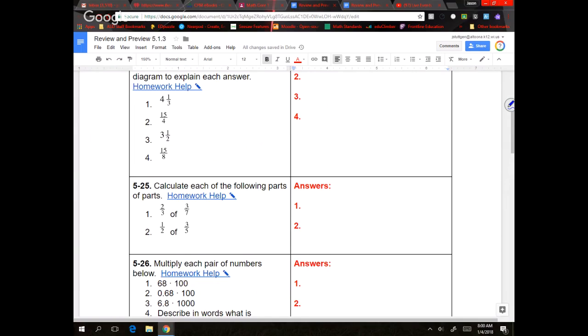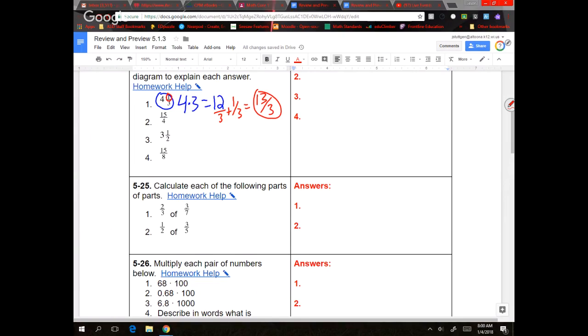Okay? So again, to take this mixed number and make it look like number 2 that is an improper fraction, I need to take that whole number, so in this case 4, times the denominator, which is 3, because that's going to tell me how many thirds are in 4 wholes. In this case, there are 12. Then I'm going to add that numerator, because we have 12 thirds in 4 wholes, plus the other 1/3, for a total of 13 thirds.